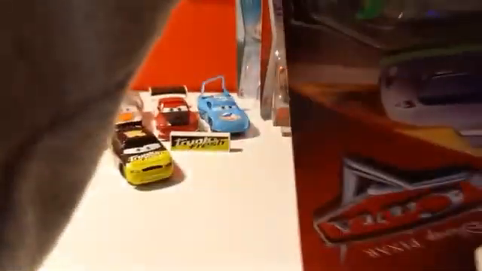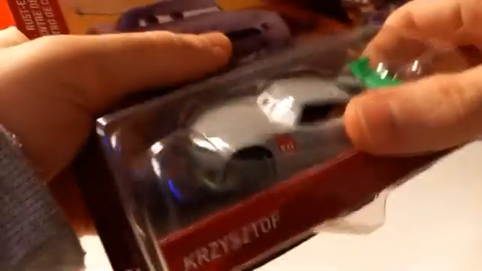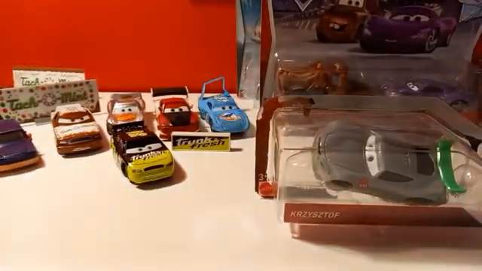Oh man, these blisters are all going really nice, really easily. Not much power I have to put on these blisters to get them off the card. Here he is, our boy Krzysztof, out of his plastic, out of his blister. He's yet to come out of his blister, so let's do that right now.